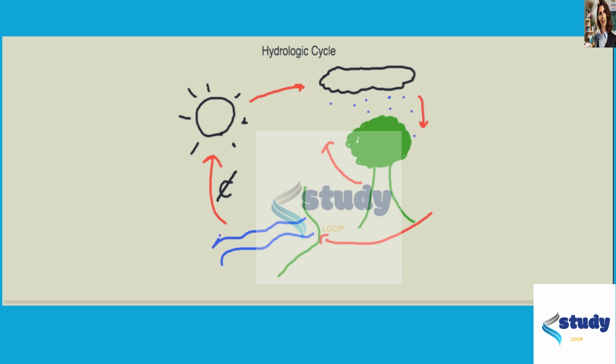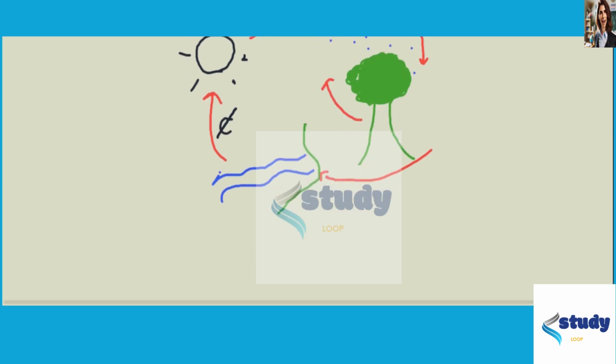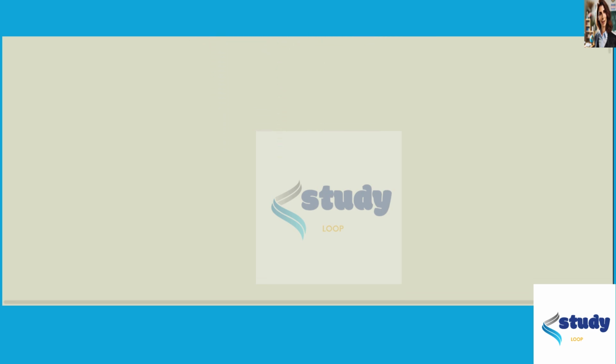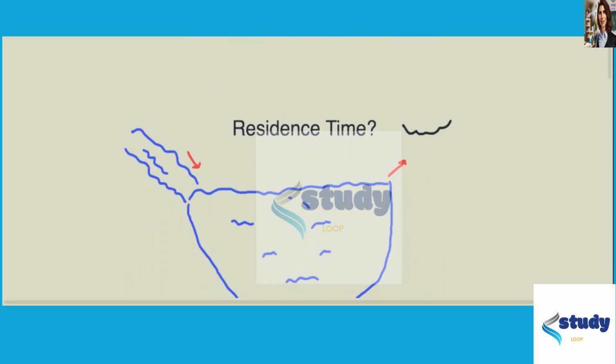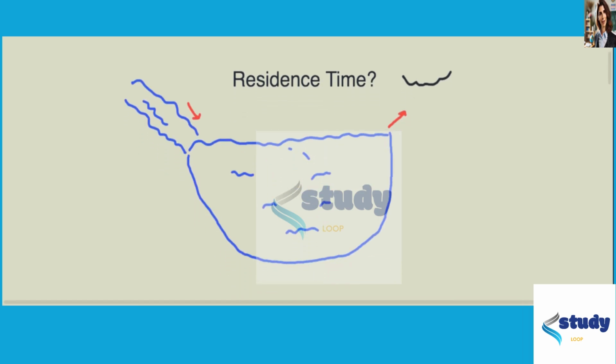But that leaves us with three other possibilities, and of those three, there's one that might sound a little unfamiliar, and one that sounds very close to evaporation that we will talk about first. So first up, I think a lot of people might be wondering, what exactly is residence time? Residence time is actually a measure of the rate at which water, or any liquid really, but in this context we are talking about water, leaves a reservoir or a body of water, basically.